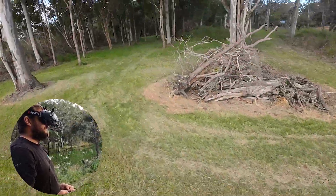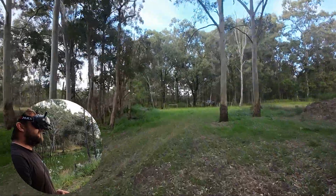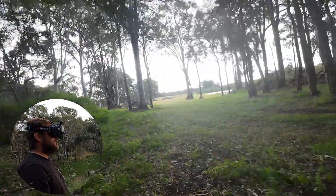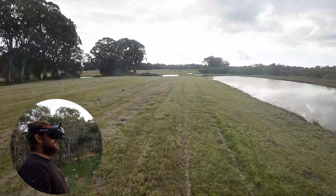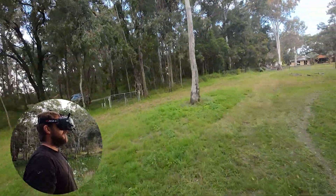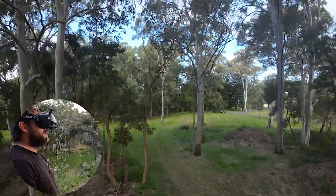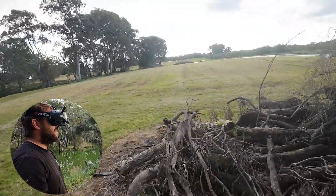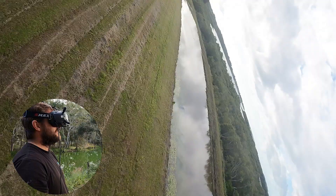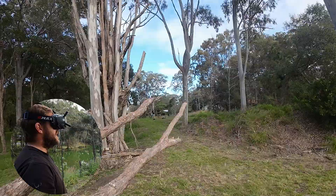It's definitely not the lightest, but once it gets up you feel the momentum build on it. Very stable — no oscillations, no wobbles in the tune at all — that's smooth. My only concern would be durability, though I am a fan of HGLRC. The little two-inch frames of theirs that I've handled have been awesome, and they've been around for a long time. Super stable, super easy to fly through the trees. The GoFilm 20 was a big favorite of mine — that one was really nice. The Emax one felt good too, maybe a little more poppy than this.